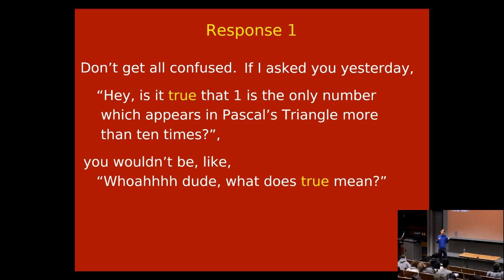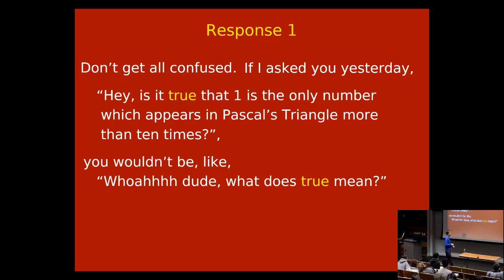you would not be like, whoa, man, what is true? You would just say, I don't know. I mean, it could be true. It could be false. I'll see if I can prove it. I don't think you would doubt whether or not there was an answer. You would probably accept that it's either true or false, without worrying about it. And that's what you should continue to do.